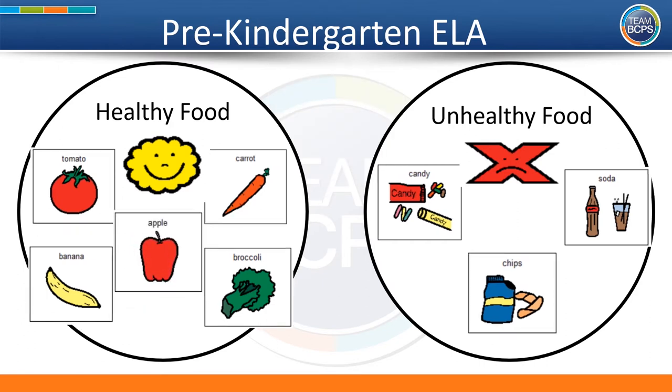Take a look at all these healthy foods. What do you notice about them? I notice that they are all fruits and vegetables. Fruits and vegetables are plants that grow from seeds. This tells me that foods we grow, like in the story, Growing Vegetable Soup, must be healthy for me.